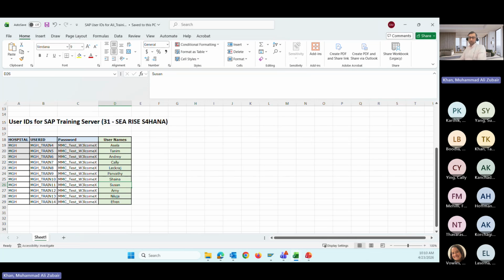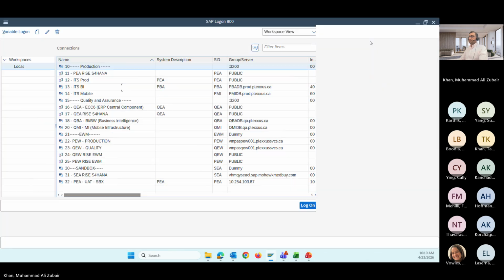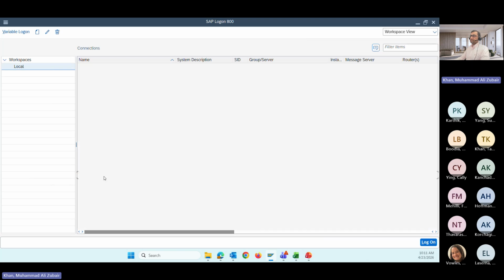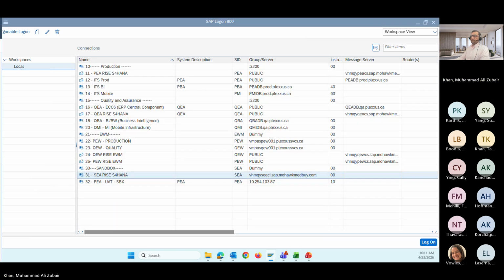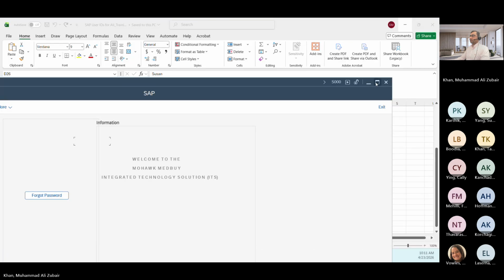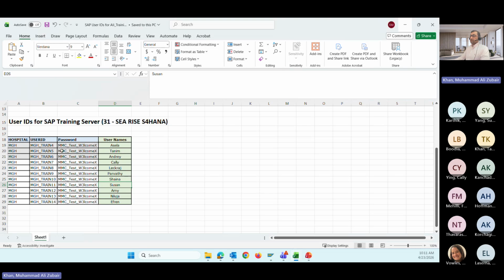So now we'll log into the system. So it's the 31. What you have to do is simply copy and paste the user ID and the password from here.